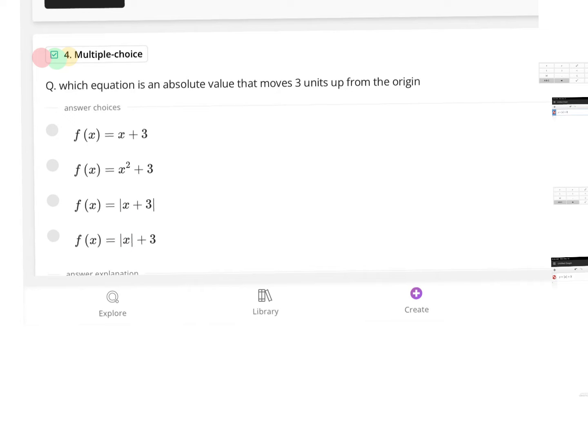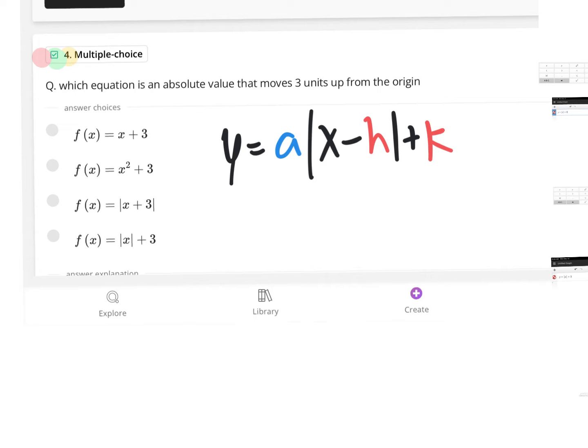And the way to answer it would be to know the form y equals a, absolute value x minus h, plus k. Knowing this, we know that h, think opposite of what you see, is the shift left or right. You guys remember that? The k, you take it for what it is, and it's the shift up or down from the origin. The vertex would be h, k. Anyway, which of these two moves 3 units up? Does this one move 3 units up, or does this one? The bottom one, right? That's the k value of 3.